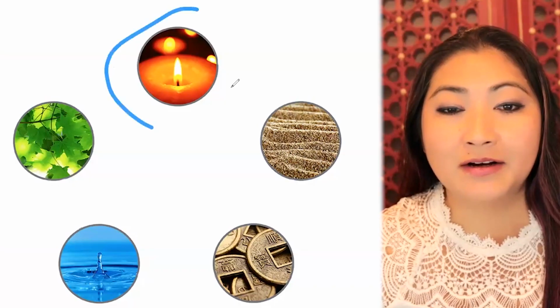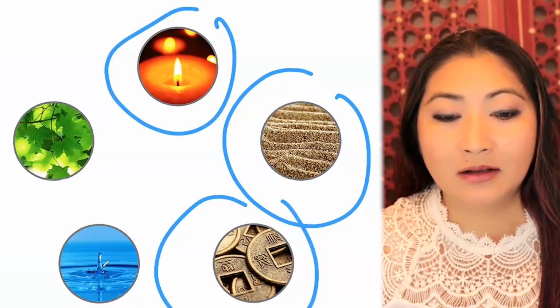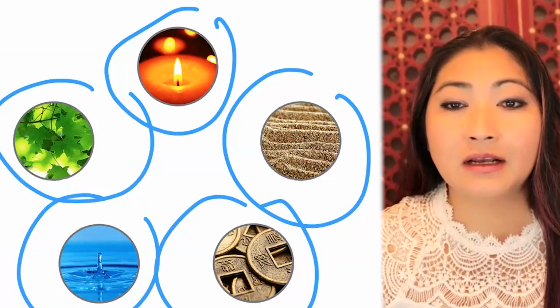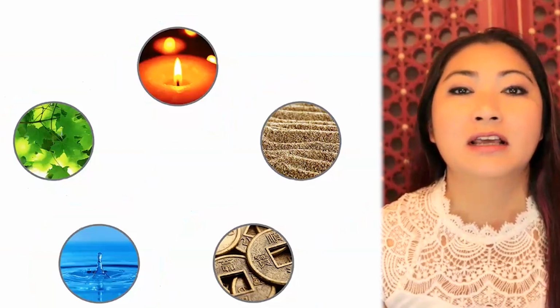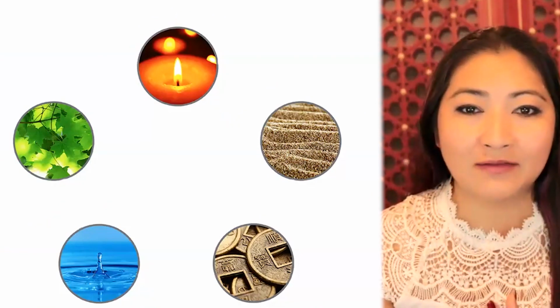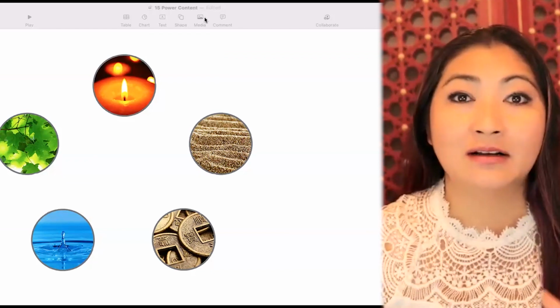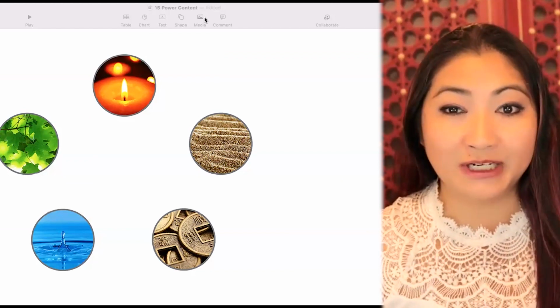All studies of Chinese metaphysics have 5 elements, and that is fire, earth, metal, water, and wood. And when it comes to really understanding how to use the elements, what elements do you need in every room, before you do that, you must know what are the interaction that these elements would have to each other.